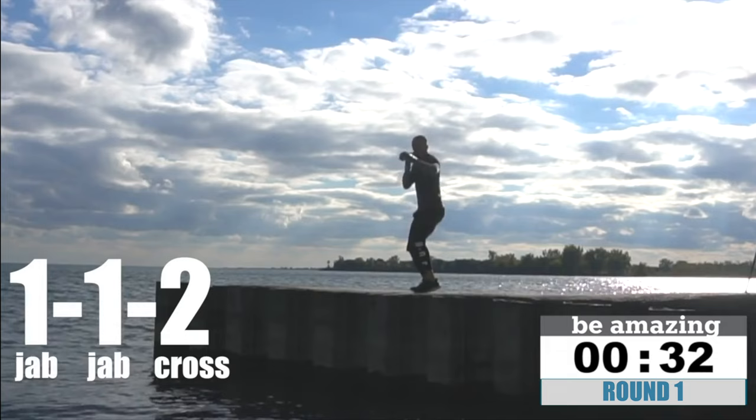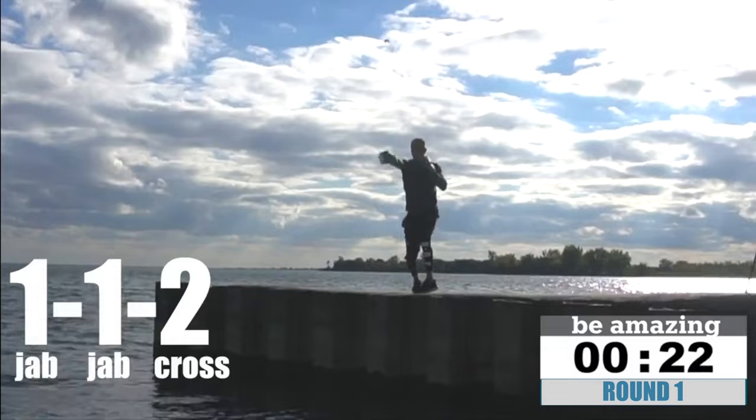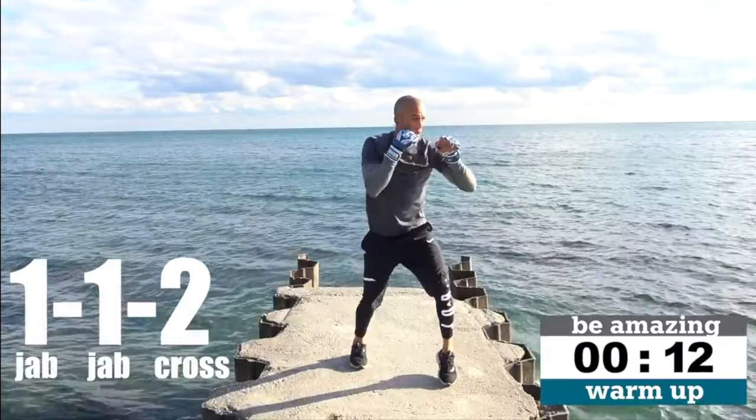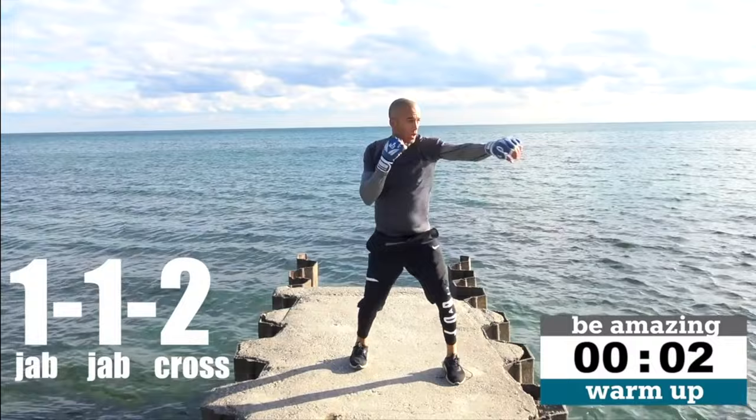30 seconds. Come on, guys. Where's your tempo? 1-1-2, 1-1-2, 1-1-2. That's your tempo. Set the pace and continue to work faster than me every single set. 10 seconds. Go work, be amazing, right to the end. Hear the bell to slow you down. 2, 1, yeah, put the brakes on right here.